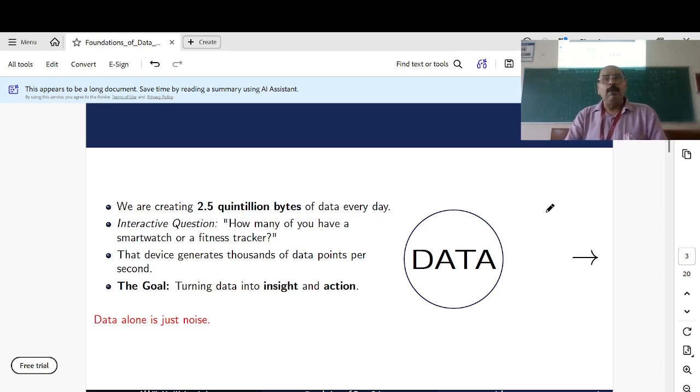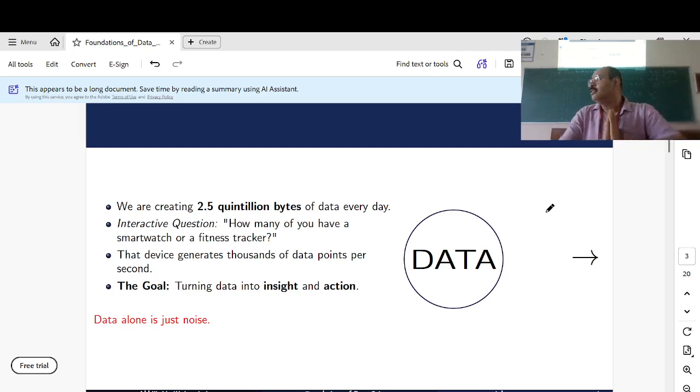And this data that is being generated should be converted into something that can be used every day. So data science is all about creating data and giving a proper meaning to it.